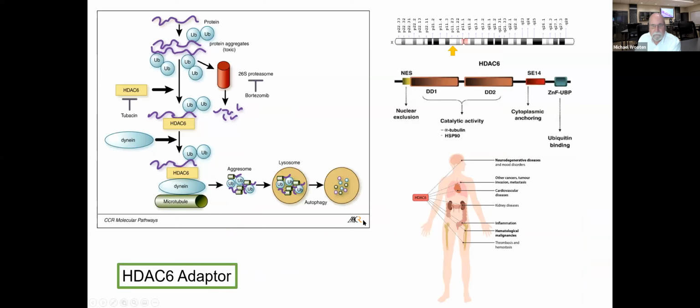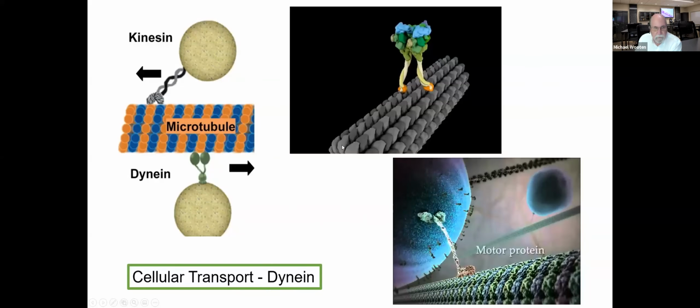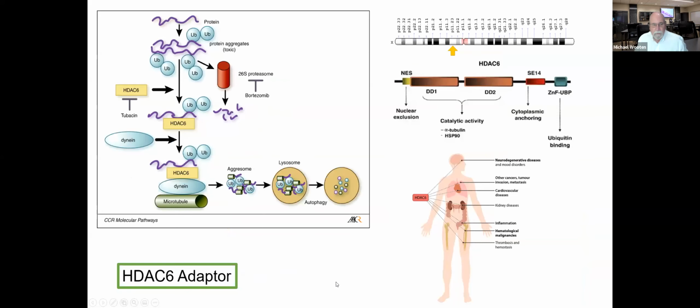Okay? Now, one of the things that, from a genetic sense, makes this work is that when you connect up dynein here to whatever it's trying to pull around with it, it doesn't do it by just sticking to it. It's not Velcro, right? You need an adapter protein to make it work. And one of the common adapter proteins is HDAC6. HDAC is a histone deacetylase. Okay, that we've talked about, and we will talk more about histone deacetylation.